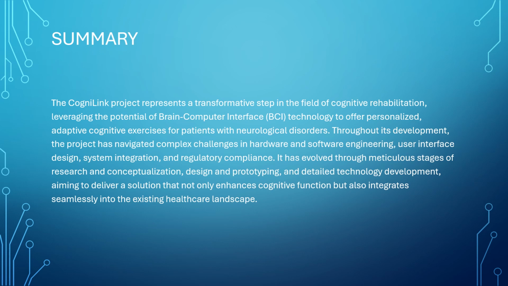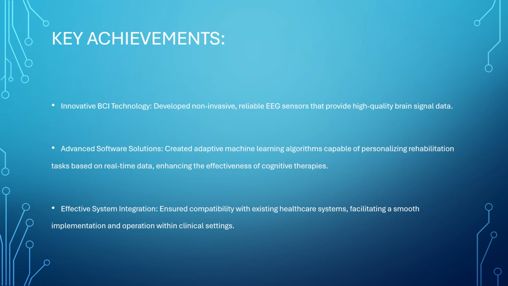So for the key achievements, we have innovative BCI technology: we developed a non-invasive, reliable EEG sensor that provides high-quality brain signal data. And then we have advanced software solutions. We created adaptive machine learning algorithms capable of personalizing rehabilitation tasks based on real-time data, enhancing the effectiveness of cognitive therapies. Then, we ensured compatibility with existing healthcare systems, facilitating a smooth implementation and operation within clinical settings.